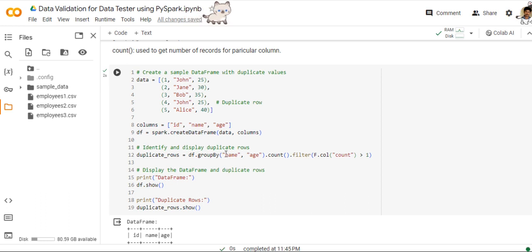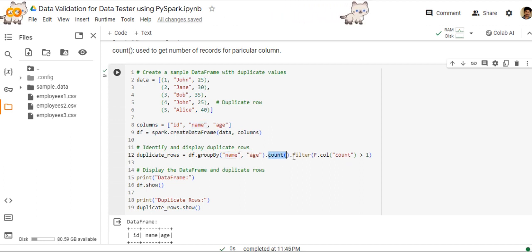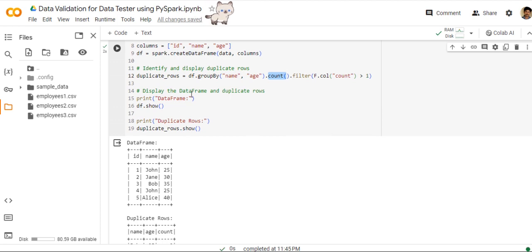I am grouping the values depending upon the name and age. After that we get the count, and that count should be filtered with greater than 1. That means if the count is greater than 1 for a particular group, it is identified as a duplicate value. Now we display both data frames, df and duplicate df.